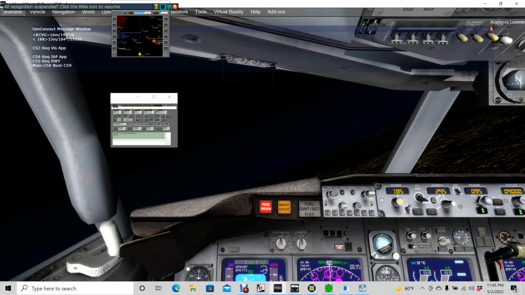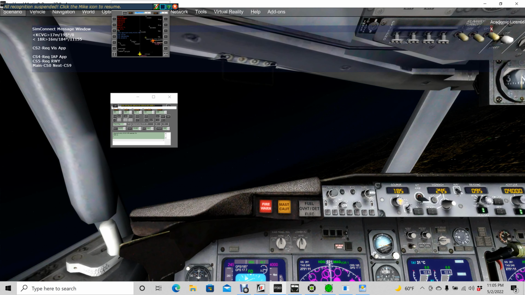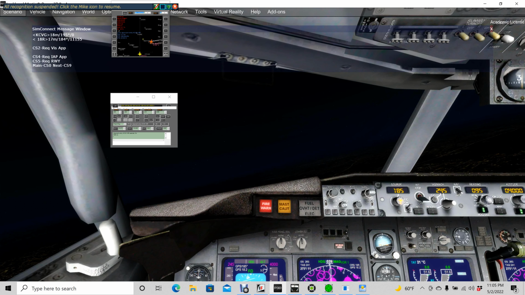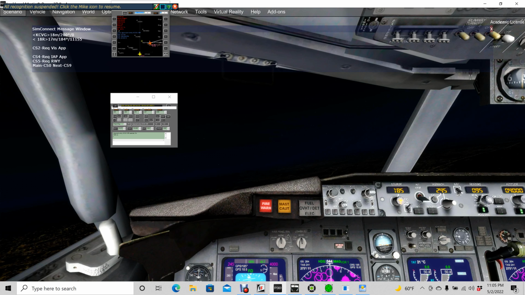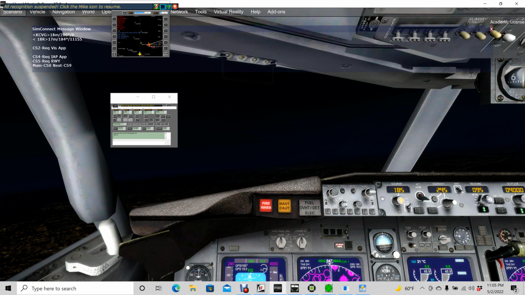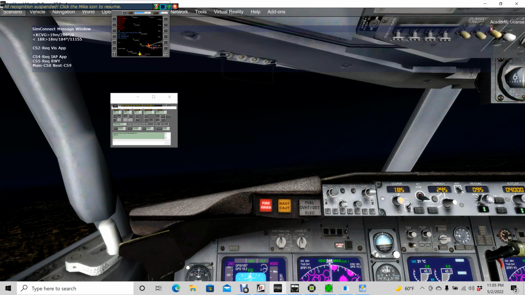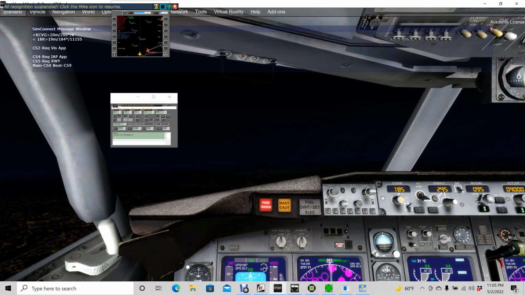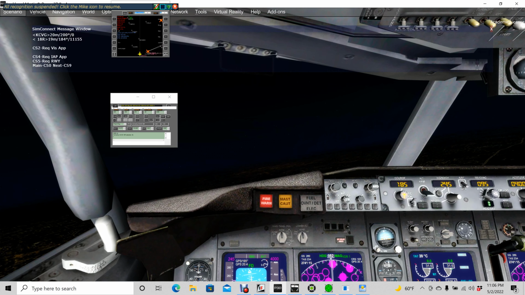Tower on 118.3. Lima, Mike. Flap 0, flap 1, ILS flap entry 1. KCVG 18 selected, sir.